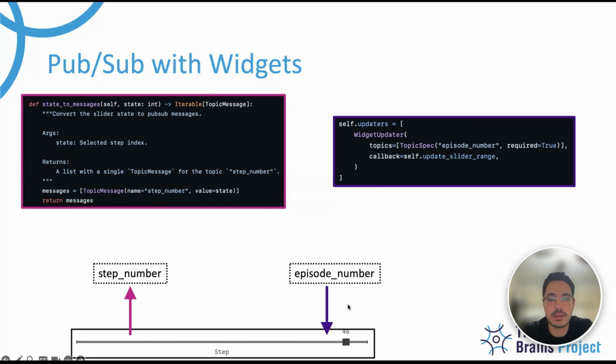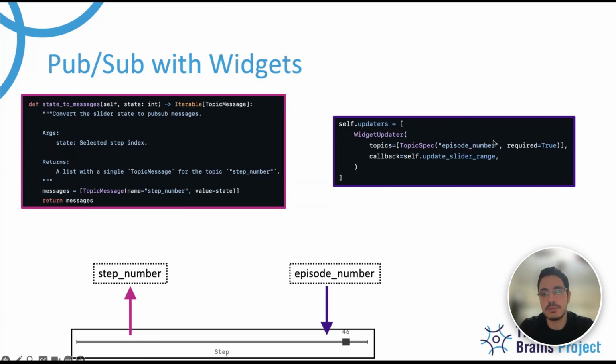But receiving is a little bit more complicated, so I created these widget updaters, and you can have multiple updaters. There are a lot of scenarios where the widget can change based on what it's listening to. Sometimes you'll have multiple updaters, or you'll have one updater. Sometimes you have one updater that listens to multiple messages or multiple topics, and when it has enough messages in all of them, it can update the step widget.